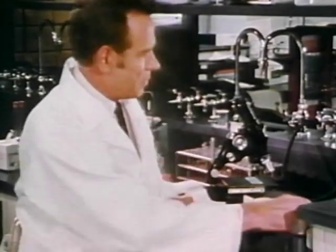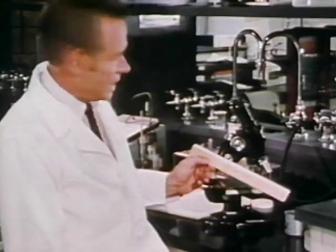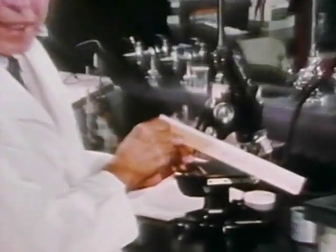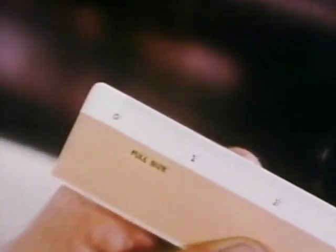To gain the proper perspective, let's begin with this ordinary 12-inch ruler. The 1-inch mark is here. Let's divide this inch into 25 equal parts. Now let's magnify that 1/25th of an inch so that we can divide it into 1,000 parts. Each of those lines represents an inch divided into 25,000 equal parts. That's too small to see with the naked eye, but we can see it through a microscope.